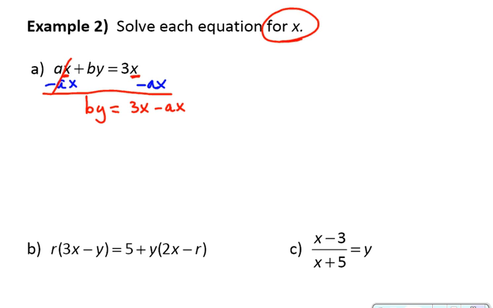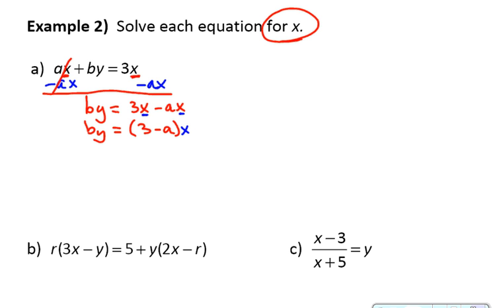So now I need to isolate my x, but there's one here, one here. I can't add those two terms together from looking at that. So what I'm going to do to help me see what's going to happen is factor out that GCF of an x. So that's going to leave me with 3 minus a, and I'm going to factor out the x over here, is equal to by. So this time I didn't do something to both sides. What I did is just readjusted the look of that right side so that it's essentially added. I went from the two terms down to one term right there.